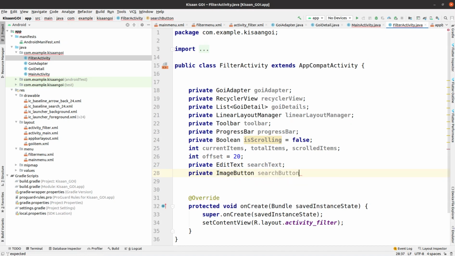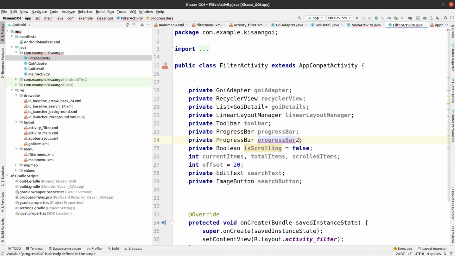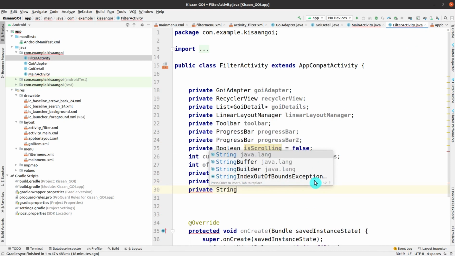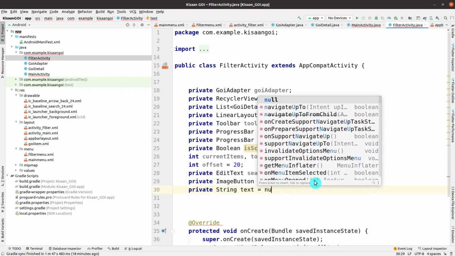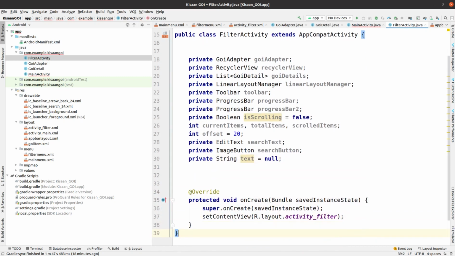When you type the text within that EditText, then you have to click on the search button. Okay, so also you have to make ProgressBar 2, as filtering options are also there besides searching. That's why. Afterwards the string text will be there, and make it null.